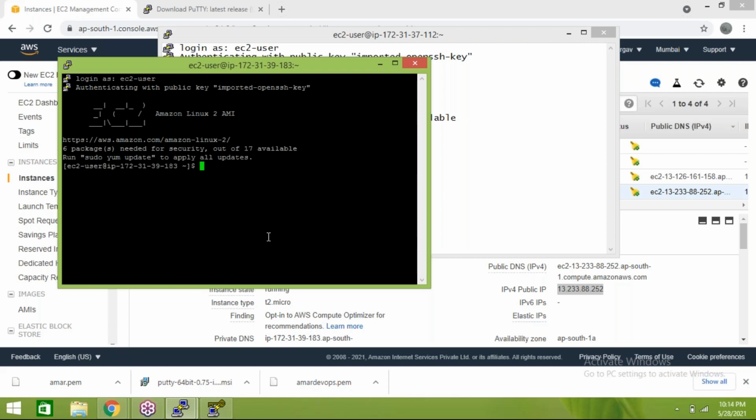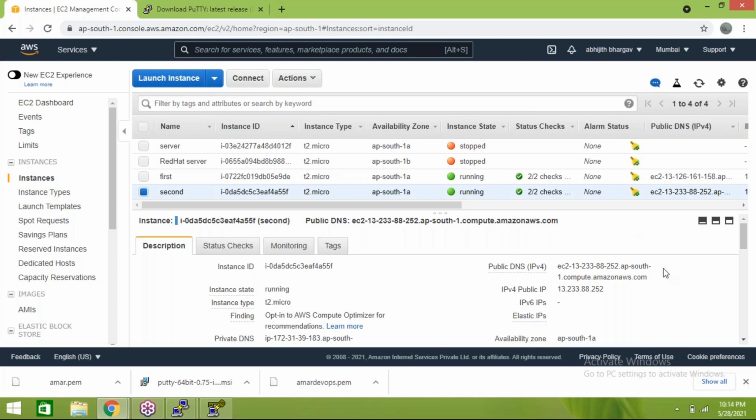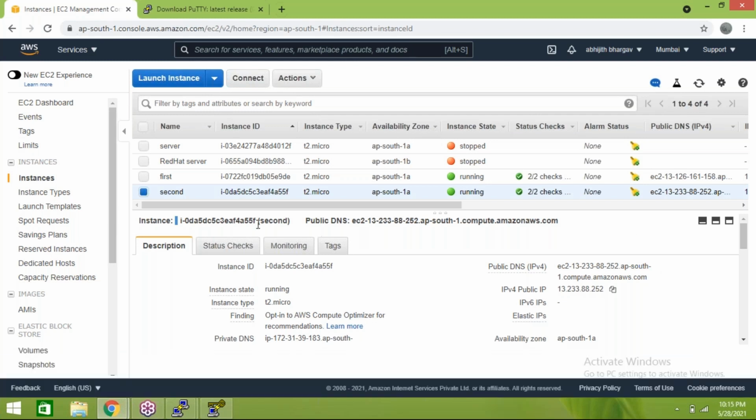So I hope you understood, guys, what a server is and how to create a server. Any doubts here, guys? Did you understand how to create a Linux box here? In your laptop, nothing is required, guys, only the putty application. You need not install a Linux operating system in Windows on your laptop. In cloud only we do this. See, your server is ready. Any doubts till now, guys?